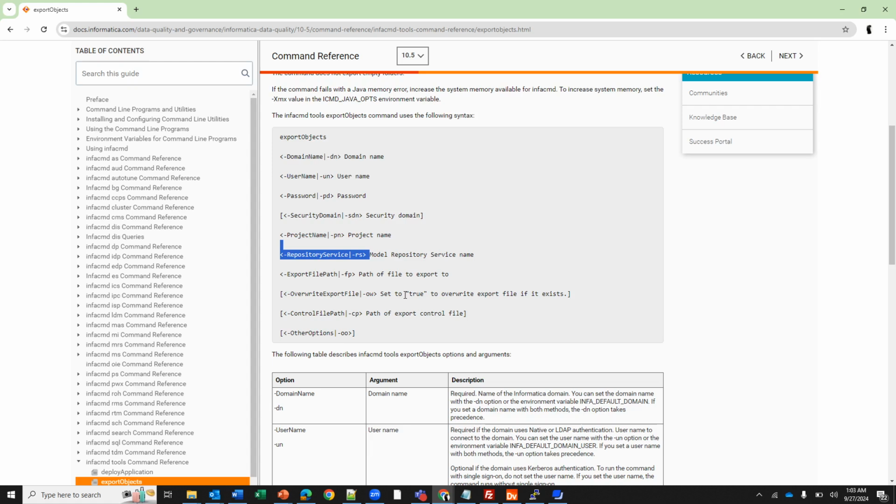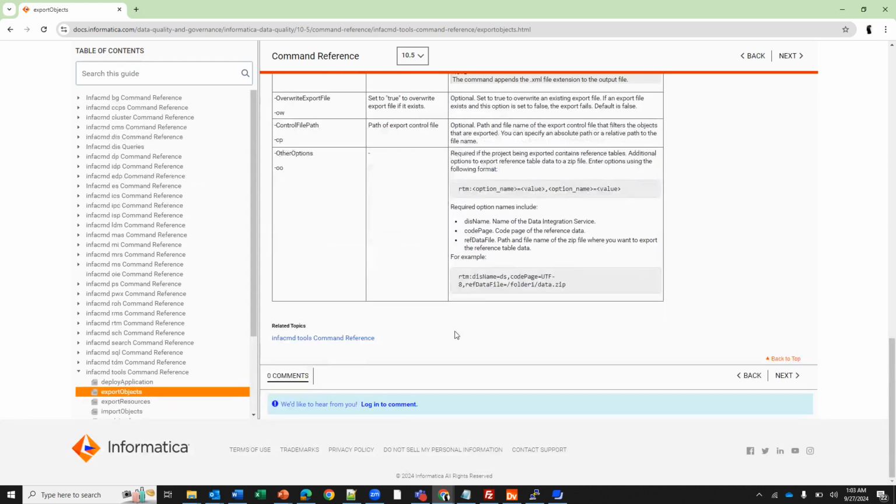Then the control file path, and then the other option. This option is required for the scenario where you export the reference table along with the data. For the data, these details are mentioned and will help you configure these options. Here you can give the DIS name, code page, then the reference data file where the zip file will be created.